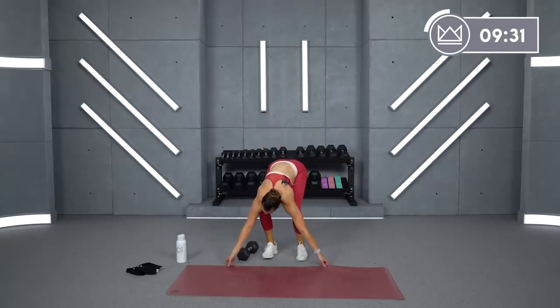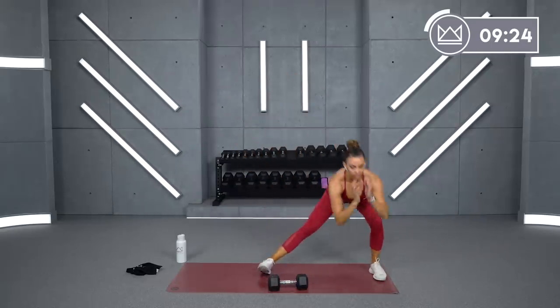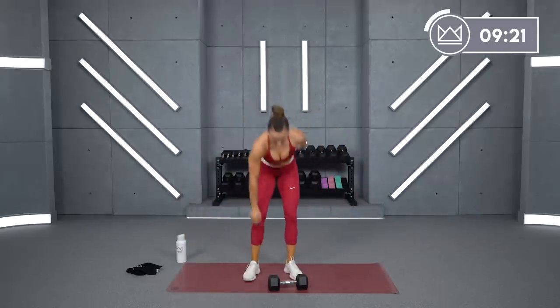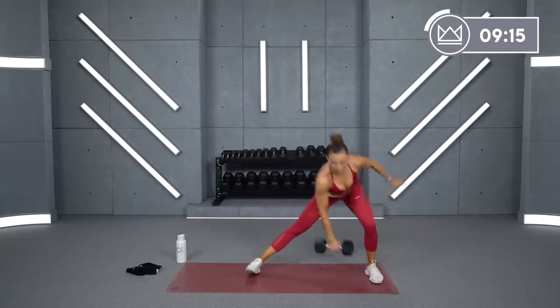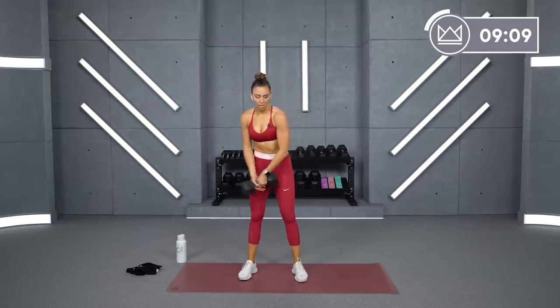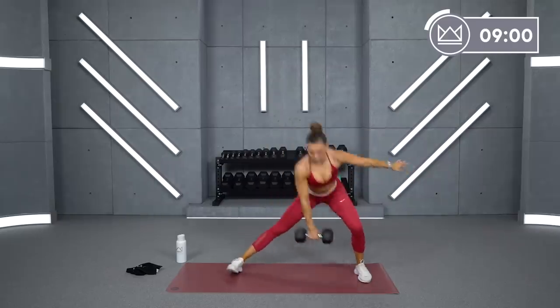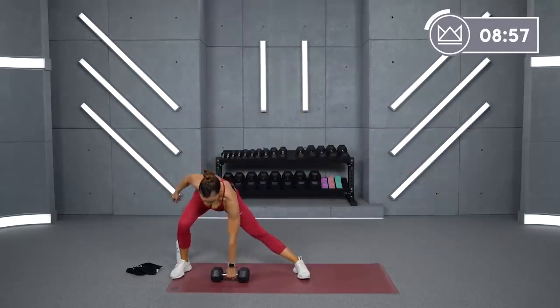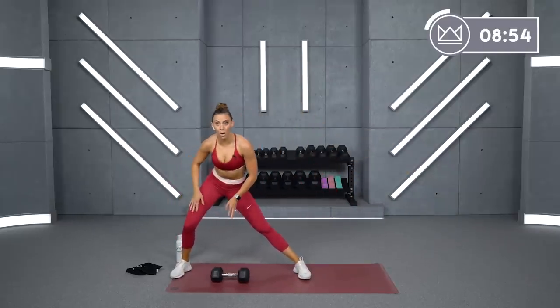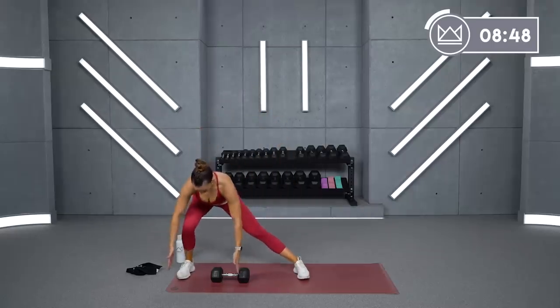Let's go in 3, 2, 1, all right, here we go. Modification would just be to do a body weight, lunge, lunge, and then pick it up, row, row, okay? All right, here we go. Good job, sit and stand. Sit, stand, right into it. And make sure you're stepping out wide enough that I can sit down here just like I would in a squat. If I'm over here, I have no room to sit, right? If I'm here, I can sit down.